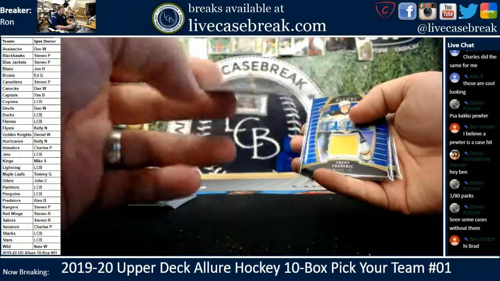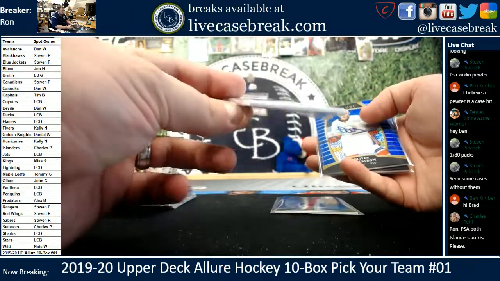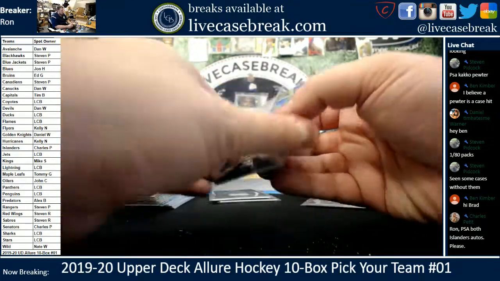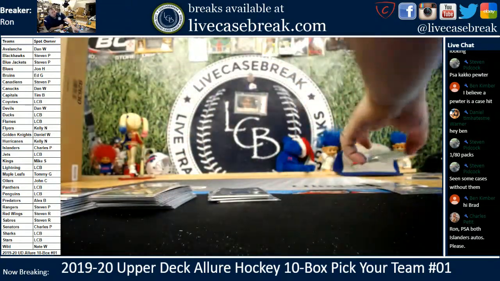Poling for the Canadiens. These are out of 99. Frederick for the Bruins. Also out of 99. Wallstrom for the Islanders. And Quinn Hughes for the Canucks. Out of 99. And there we go.